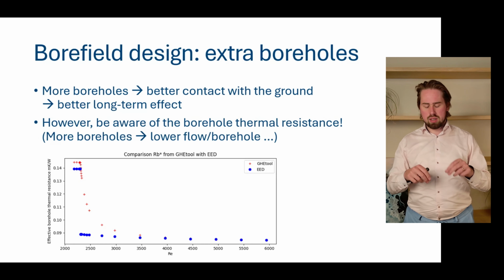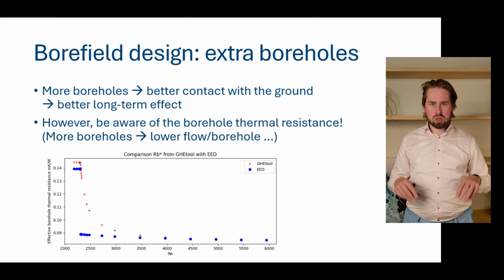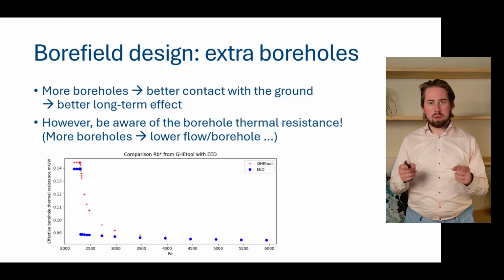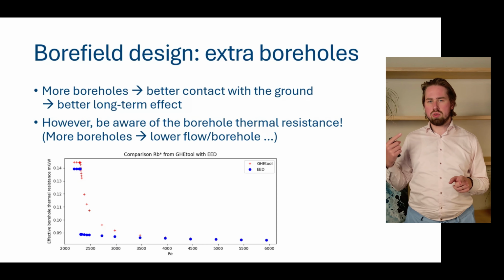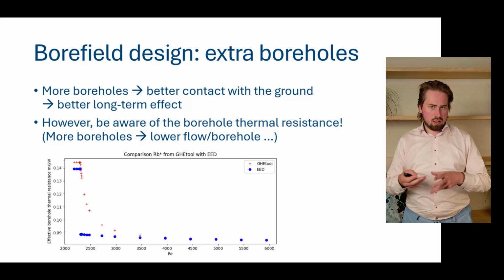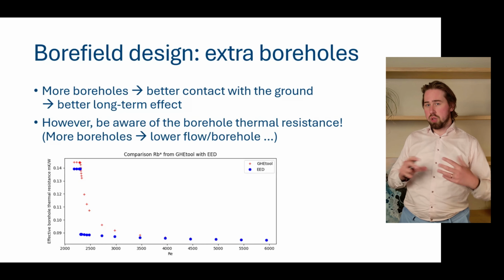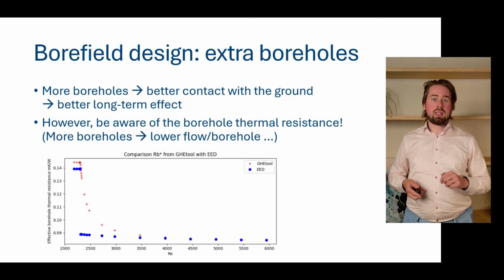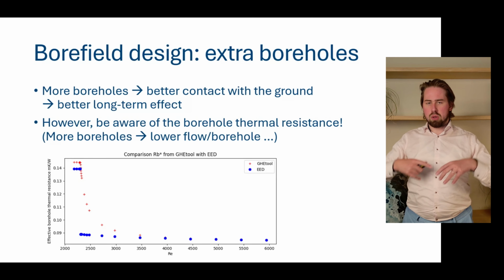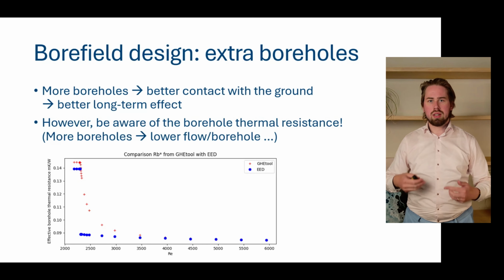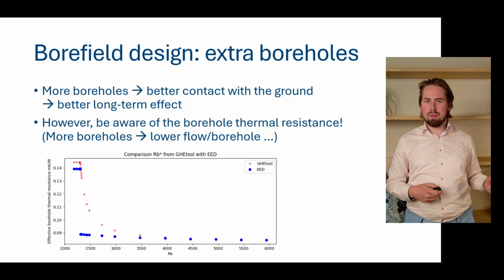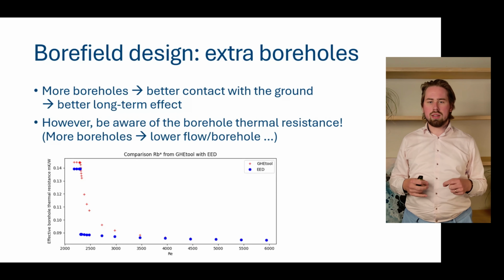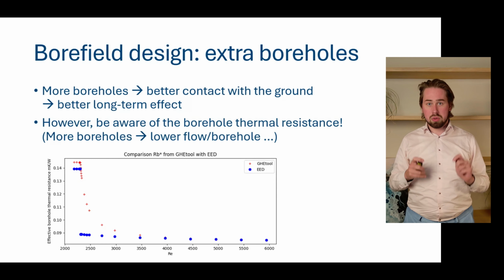Because if we, for example, say we have 2 boreholes, let's say we drill a third one, well, the flow rate that was first going to only 2 boreholes now passes to 3 boreholes, meaning that chances are real that we were previously working in a turbulent flow rate, and now we're in a laminar flow rate. And if you recall what we said just a couple of minutes ago, if your borehole resistance becomes worse, it's also worse to deal with the imbalance.